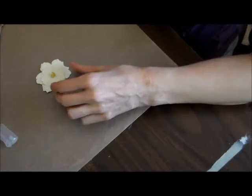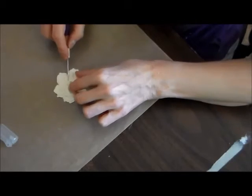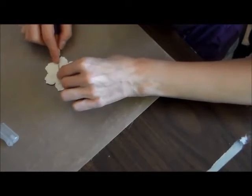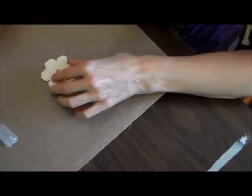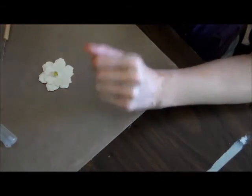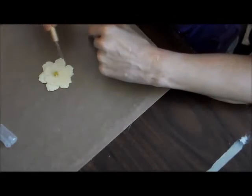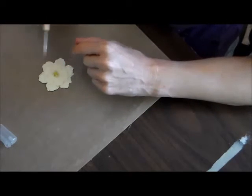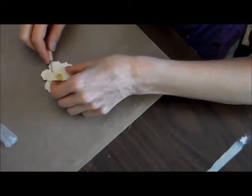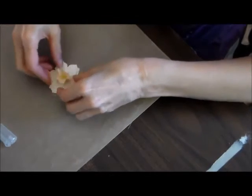Each layer I add more water. As it becomes more saturated, the petals may have a tendency to rip and tear, so just take your time — it's not a race, because the end result will be beautiful. You can decide when you want to add your spritzer — you can do it as you are moving the petals into place, however it will become messy. I usually do it after, to save my fingers from getting a ton of ink.